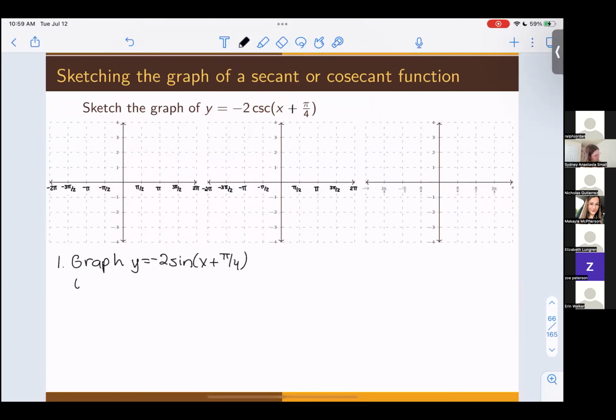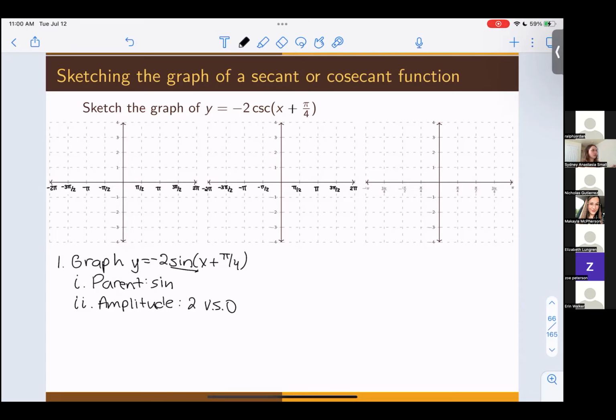Okay, let's follow our 3 little steps. The parent graph that we need to follow is obviously going to be sine. The amplitude is the absolute value of the value in front here, so the amplitude is 2. And there is no vertical shift because we have nothing added on to the end. You can have a vertical shift with these. We just have not happened to in either of these examples, but just know we could have a vertical shift. It would behave exactly as you would expect it to.